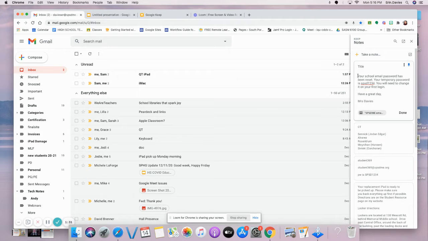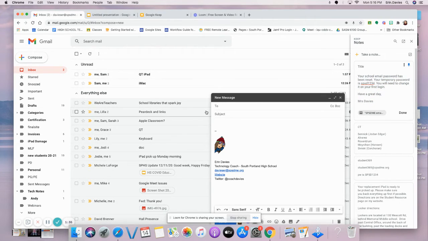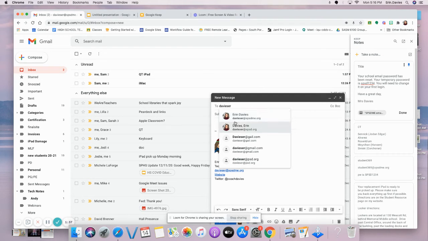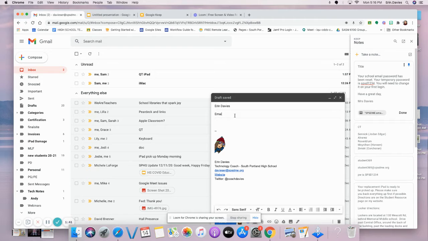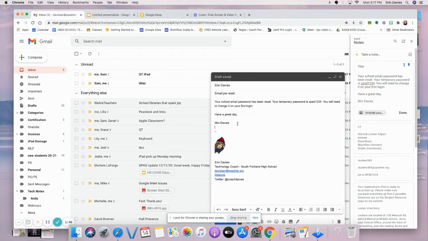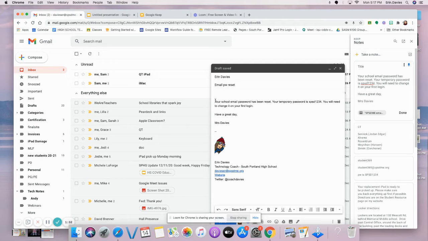Then when I need it, I just open up Google Keep, jump over and copy it, start my email to the student, give it a subject line, of course. So let's go email, password, reset. And then all I have to do is paste it in here. So that saves me time by not having to type that in. Of course, I would add some kind of greeting there and say good morning, good afternoon. So that's how I use Google Keep to save time.